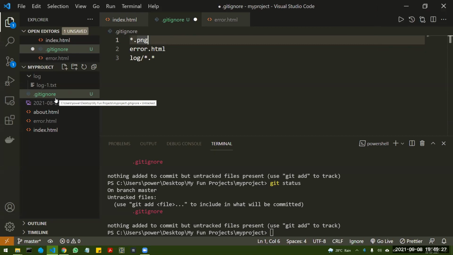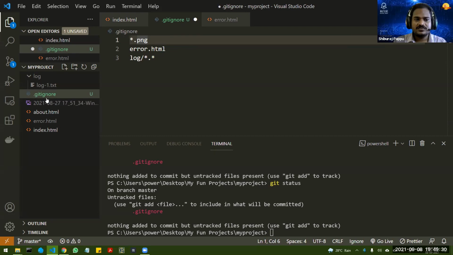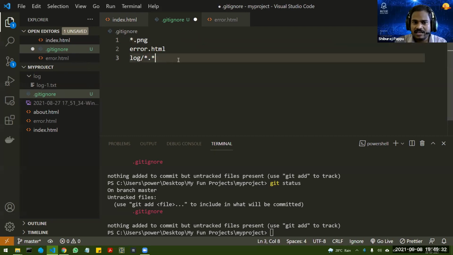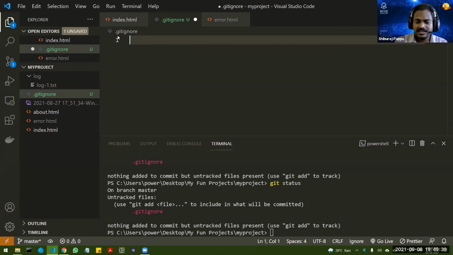There should be a dot in front of it. So once you create this file, whatever names you put inside it will not be tracked. Usually what I normally do is, let's say for my website, there are some videos being uploaded by students. So I create an assets folder, and inside that I create a videos folder, and inside this, all MP4 videos I skip. This is how I write my .gitignore.